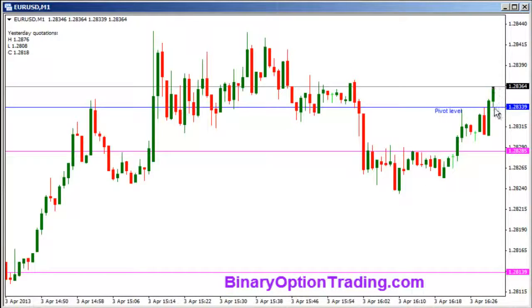1 minute, we're moving up nicely through pivot. This could take the price action into the highs of the day. Put options are potentially available. Just be careful that it's not just a rocket move up to resistance 1. U.S. markets are opening up right now too, so I know you guys are going to watch this video after the U.S. markets open, but something to consider when you're trading.